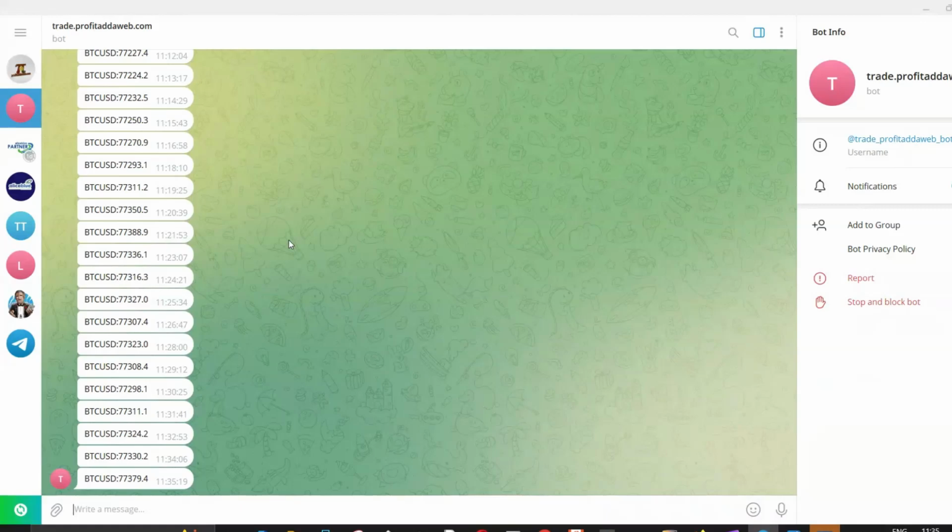So here I'm just printing this BTC USD price. Okay, so every minute it is giving me the price. Okay, it is giving me the update. Okay, so you can do the same. You can take the update, can analyze, and even this is Telegram, which I receive as notifications, as a message. Okay, so it will be great to utilize.